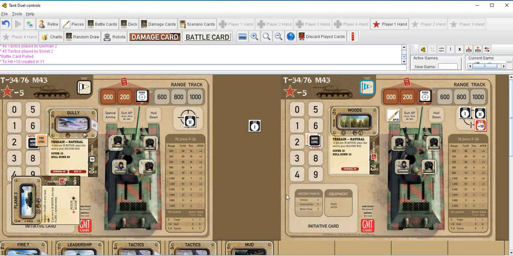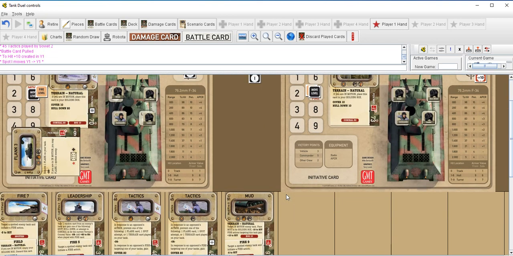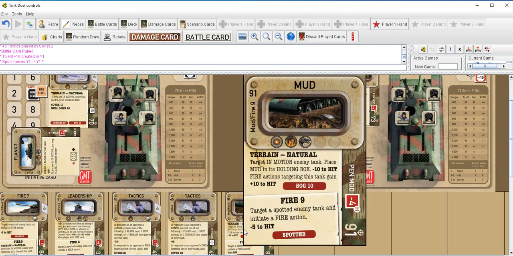You'll notice that mud card. That's a great card to play on an opponent when they're moving. It's in your hand, and it's your turn. You can play that on him. He's stopped in the mud. It's a better chance to hit him, and it's harder for him to shoot. It's a nasty card to play on your opponent.